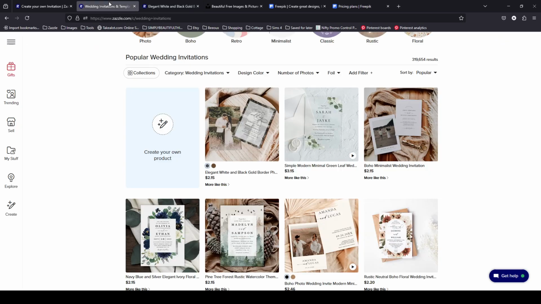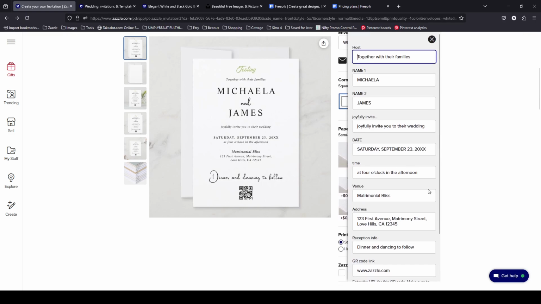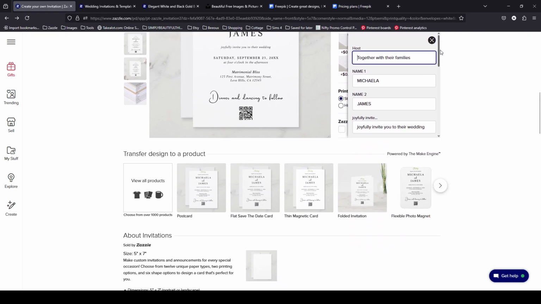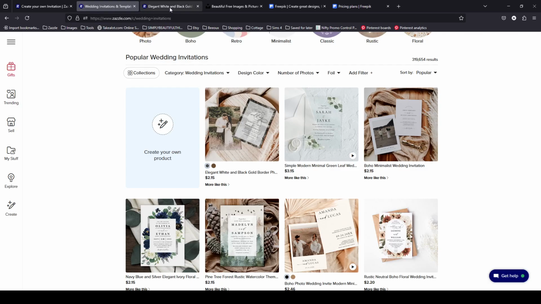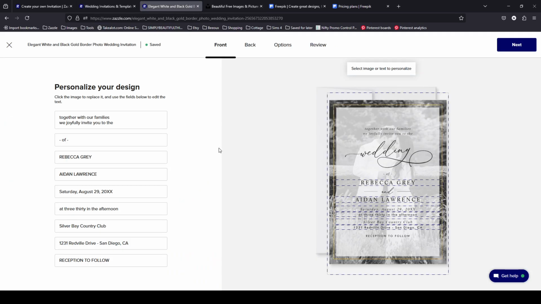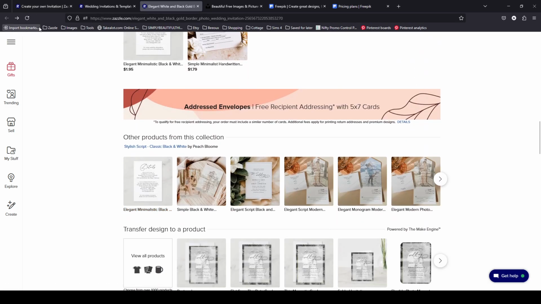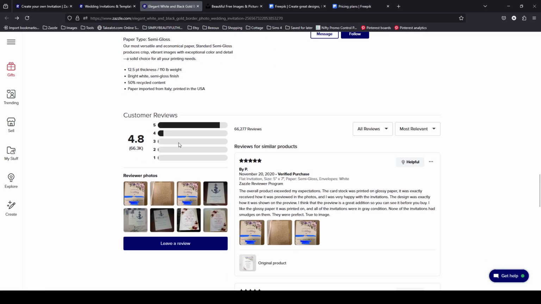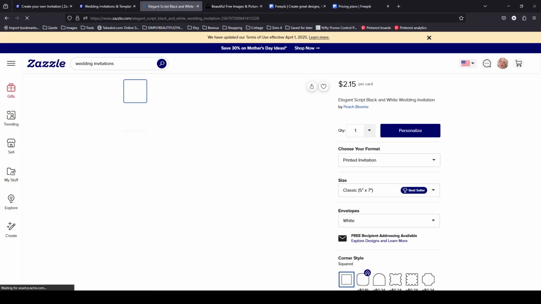Sorry, just to explain my confusion. When you click on personalize on someone else's product, it normally takes you to this screen, and then you can see and change the fonts and font colors. But it looks like they're not allowing that. Alright, I'm going to try a different product just to see if it's the same on all of them.